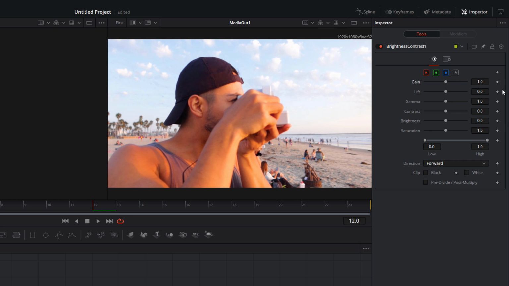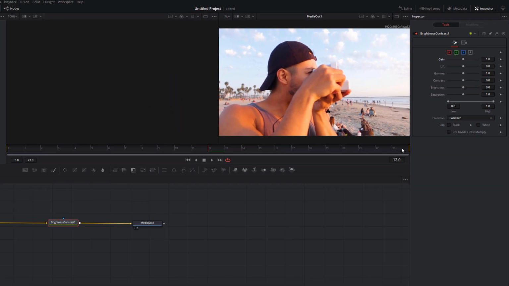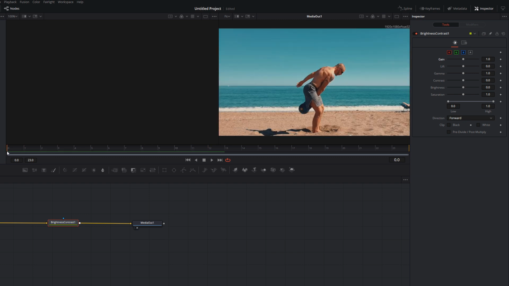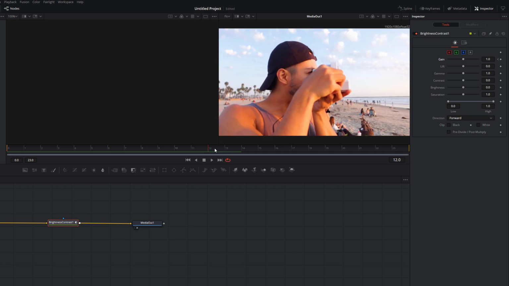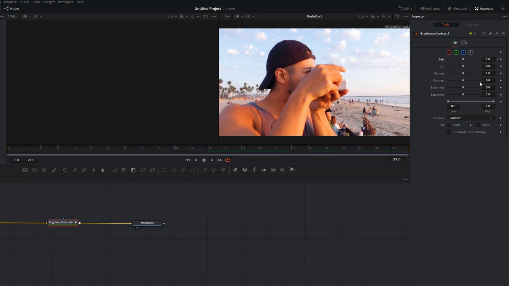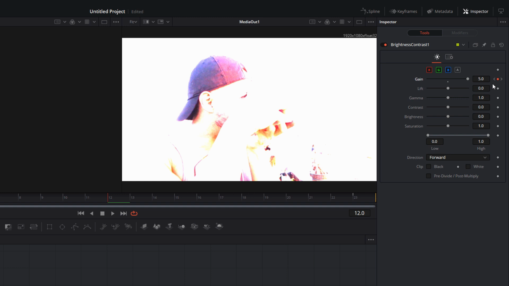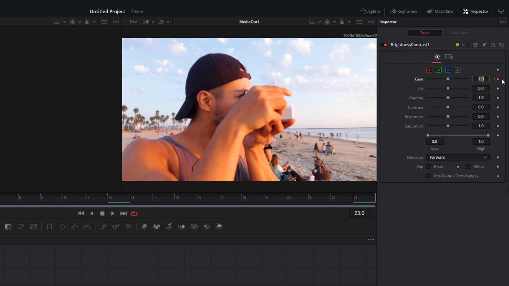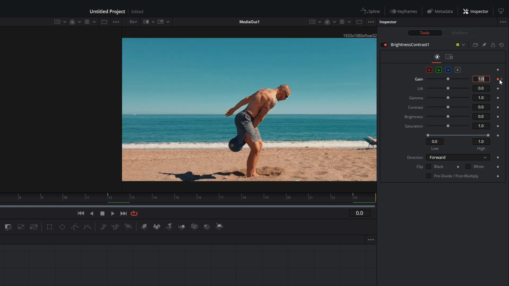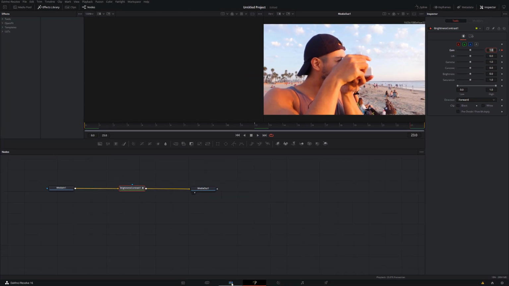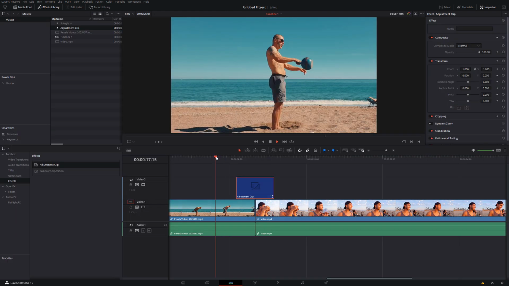So these are your keyframes down the right hand side here. Underneath your preview window, you've got this sort of mini timeline. These are all your keyframes. Just grab your little red marker, go right to the far left, and then add a keyframe on gain, so it turns red. Drag your little red marker to the middle. I'm shooting at 24 frames per second, so I go to 12. Add a keyframe, drag it to the far right, and then add another keyframe. And then in the middle one here, just change this all the way to 5. So we've got 1, 5, and then 1 again. We can just flick through them using these little icons here. If we just jump back to edit, we can play that, see how it looks.